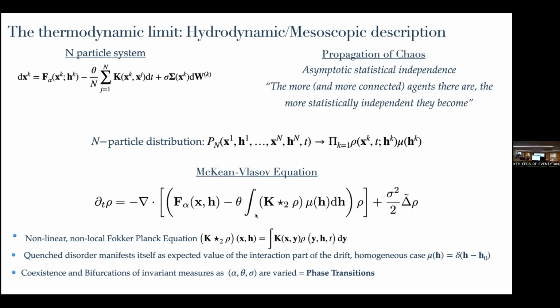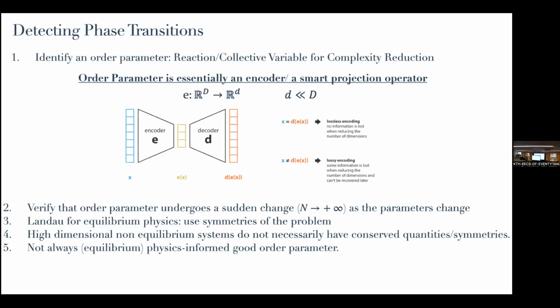And being nonlinear and non-local, this equation doesn't satisfy the usual Fokker-Planck equation results. So basically, for some specific values of the parameters of the system, you might have coexistence of invariant solutions. And as you change the parameters, these invariant solutions might lose their stability, exchange stability, or disappear. And this is what we call in this framework a phase transition. And again, we saw some phase diagrams today. They are related to this.